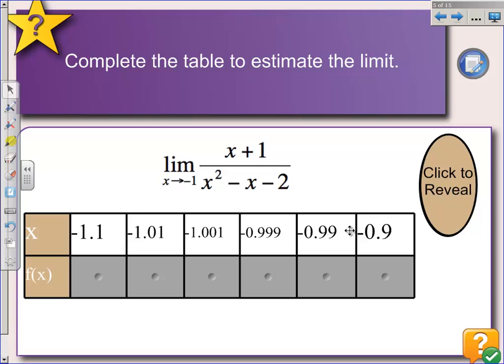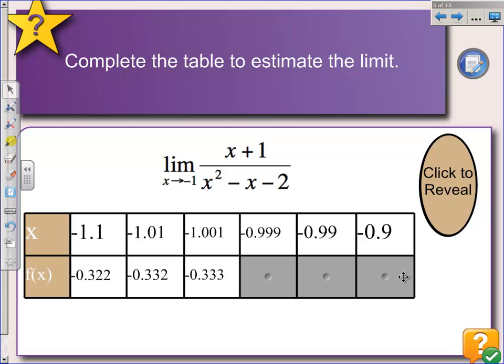So you see these x values here? All of these x values are very, very close to -1. These three are a little to the left of -1, and these three are a little to the right. So if we plug those in, what we're looking for is the y value heading towards a specific number. So you plug in -1.1, you get -0.322. Then if you plug in -1.01, we get -0.332. And then -1.001 gets us to -0.333. That's called from the left. I plugged in numbers approaching -1, but from the left.